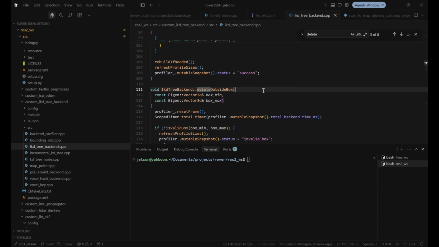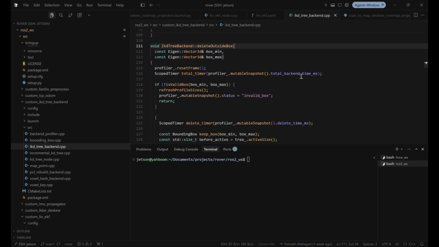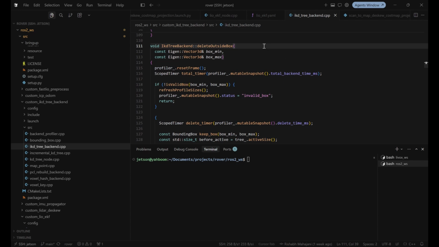Delete outside box is the method that's deleting outside the box containing our rover, right? All the points outside that box can get deleted. This is what's used when we want to do something like that. There's also an insertion method. So you can look through this map backend to get an understanding of the functionality of the IKD tree.